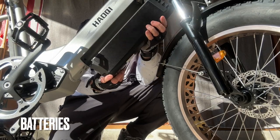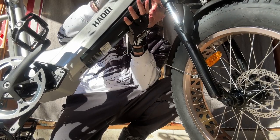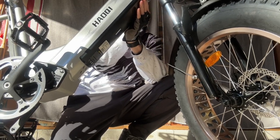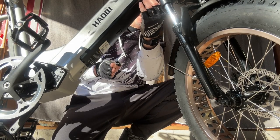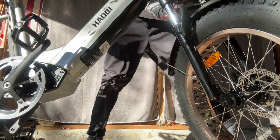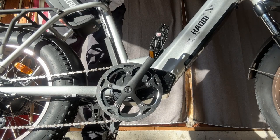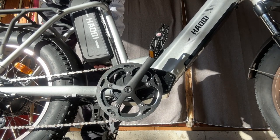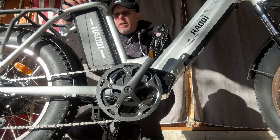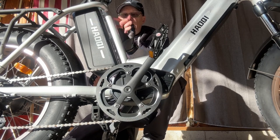Last step is batteries. Bottom one goes in like this. Turn the key. Snap it in place. Make sure it's locked. There we go. You have to turn this switch to the side and then lock it with the key. Now it's in there. The battery just snaps in there pretty easy. And you do have to lock it. There is a key. It just secures it to the back of the plate here.